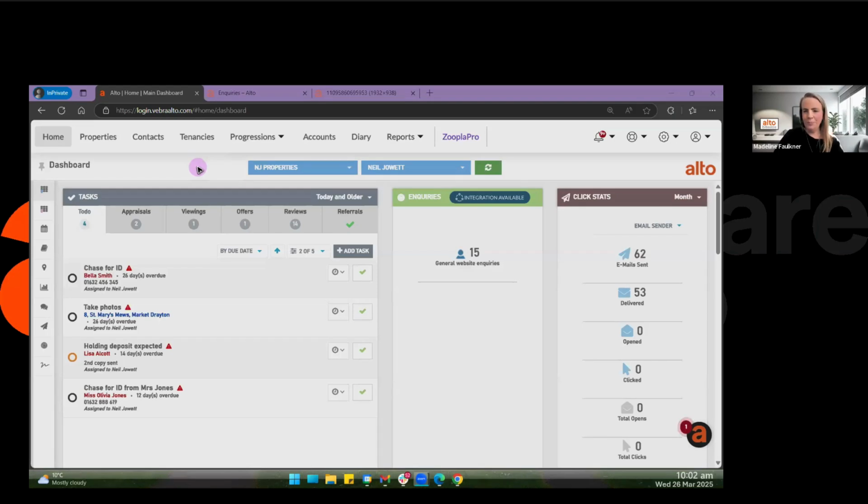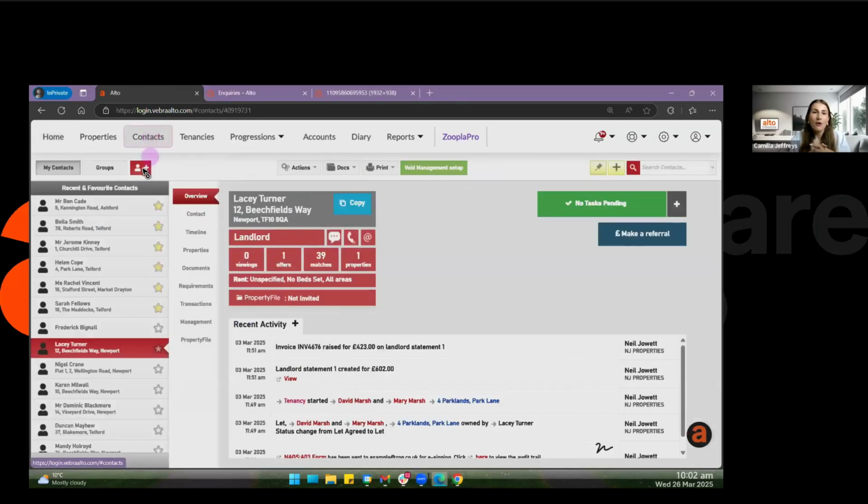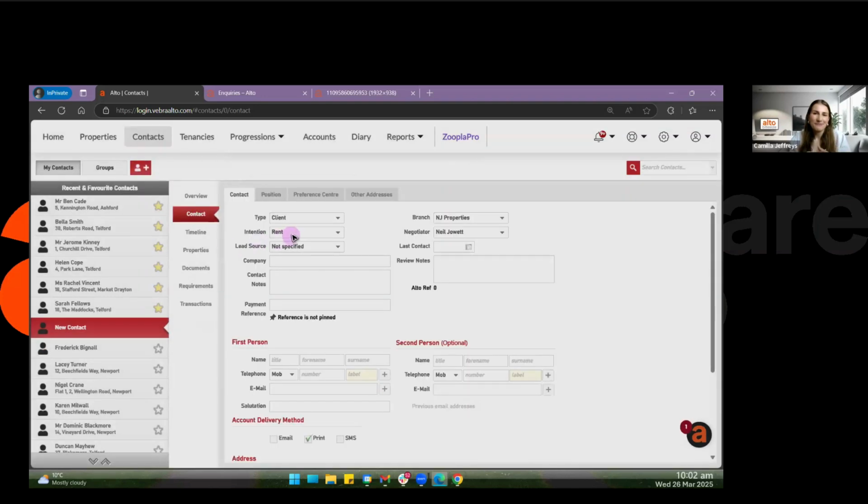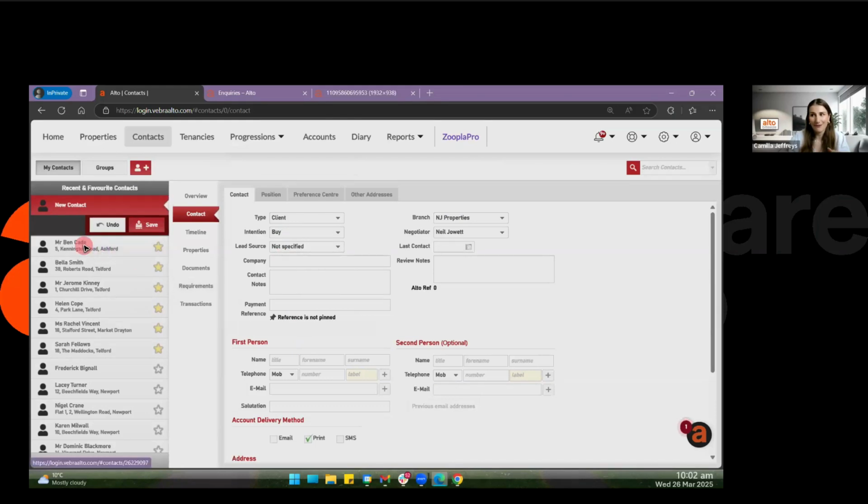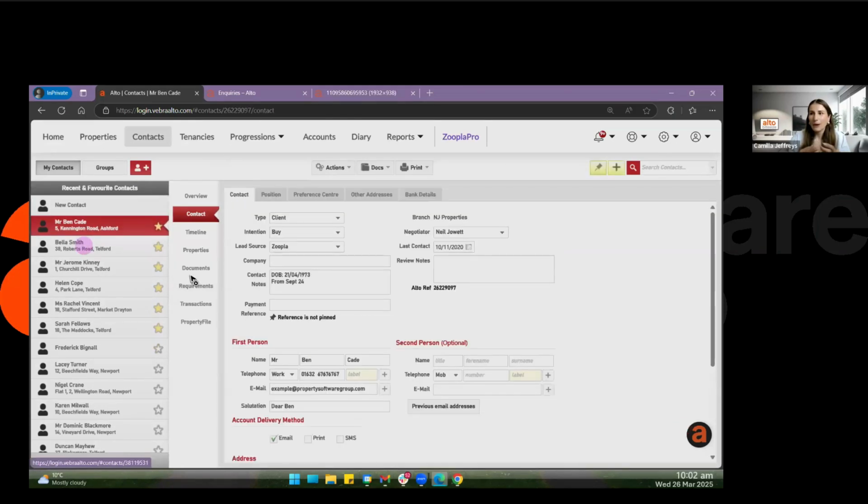Hi everyone. Creating a new applicant contact could not be easier. So just start by going to Contacts, click on the red plus button and start filling out the essential information. Now today we'll be using a pre-filled contact record for clarity. So on the record, this includes name, contact details and preferred communication method. So we should start by ensuring that we include the type of applicant at the top, their intention and the lead source. The name, number and email are below this.